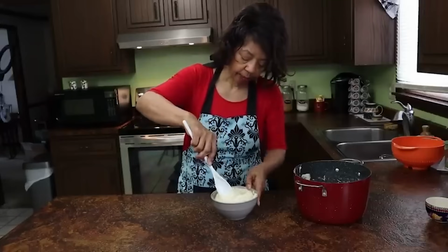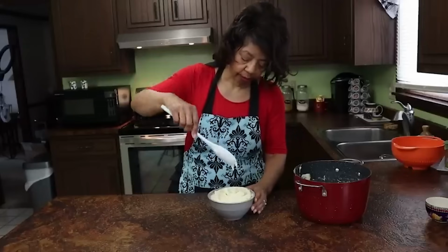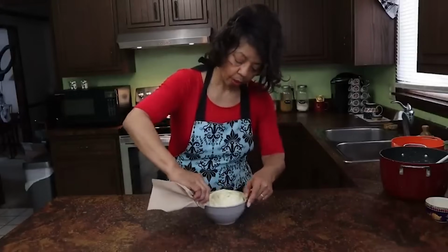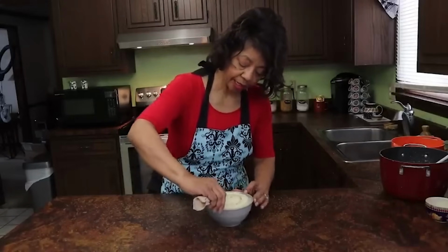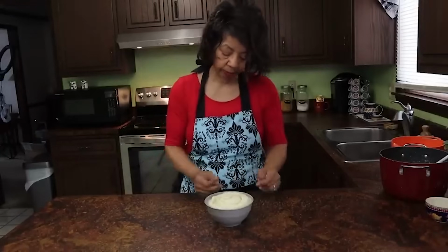So, and I'm just kind of making some little trenches around, just kind of making it kind of pretty. And then I'm going to wipe the bowl off just a little bit around the edge, because remember, you're serving this for a special occasion, and you want your guests to think, man, look at those mashed potatoes.